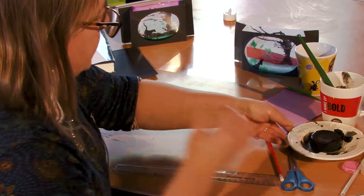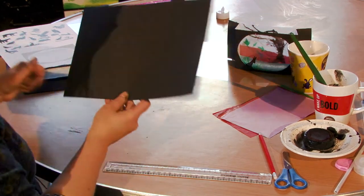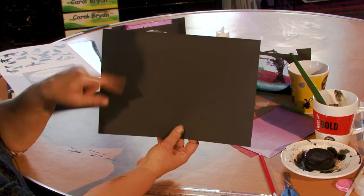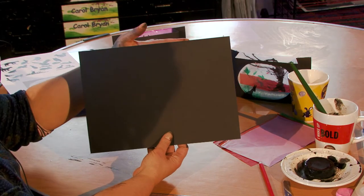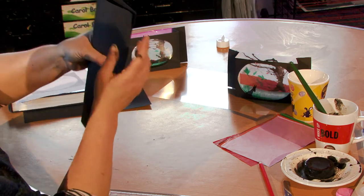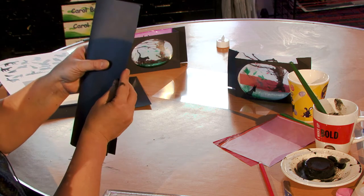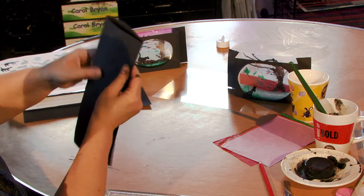Okay, while that is drying, we can get on with our shadow box. So we have a piece of black card. Now, sometimes we use it portrait and sometimes we use it landscape. And this time we're going to use it landscape. And what we're going to do is fold it lengthways in half. So I tend to make sure the two edges are lined up and then follow the crease back. Do that in the middle as well.